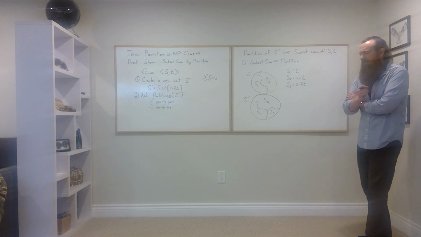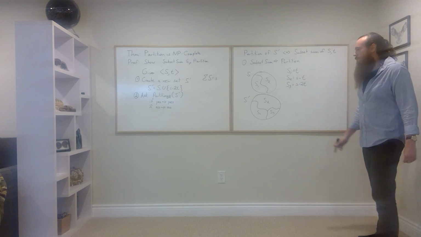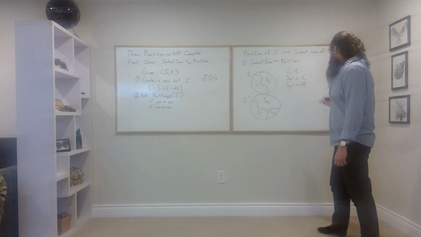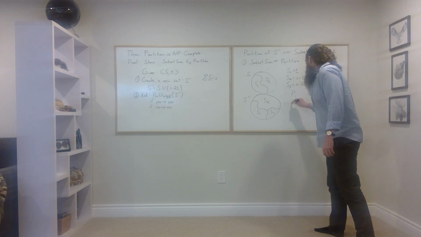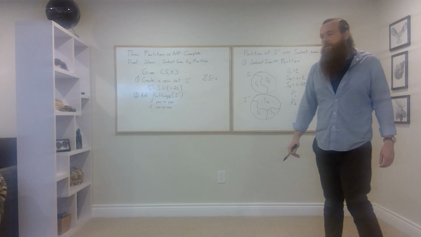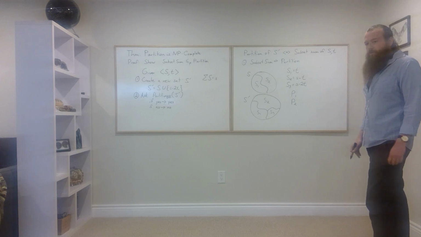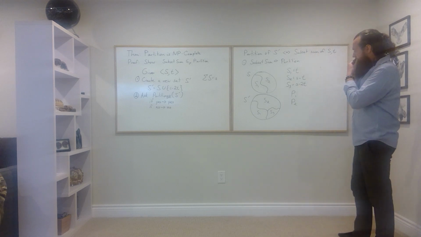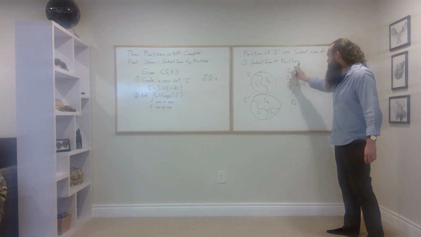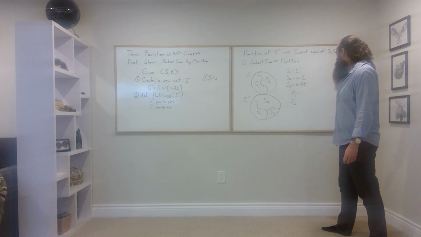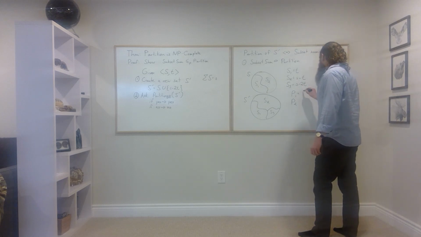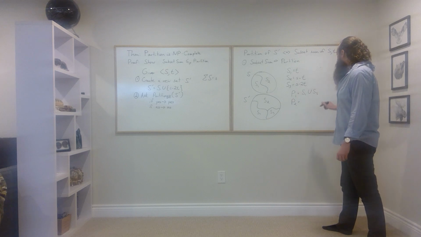Okay, well, so what? Those are some building blocks to the proof, but what I'm really trying to show is there's a partition in this set. Well, I need to find a P1 and a P2 that sum up to equal values, and the union of them equals S prime, and the intersection is the empty set. What might I try? Well, I have three subsets here. Let's see what happens when I let P1 equal S1 union S3, and let's let P2 equal S2.